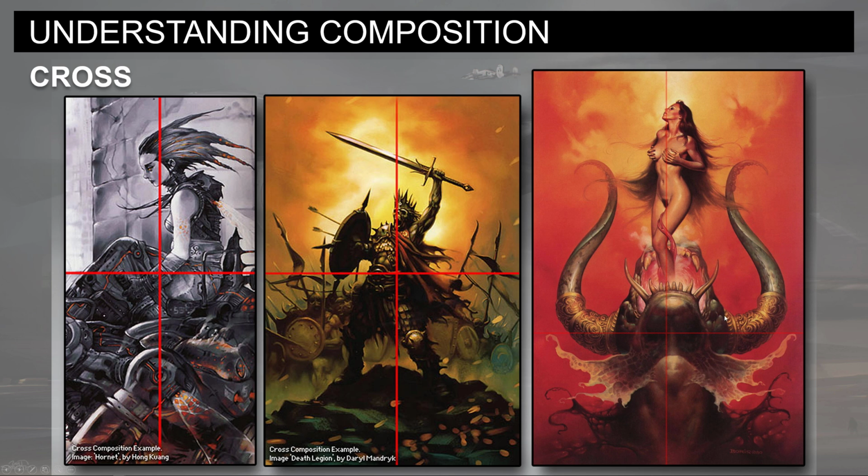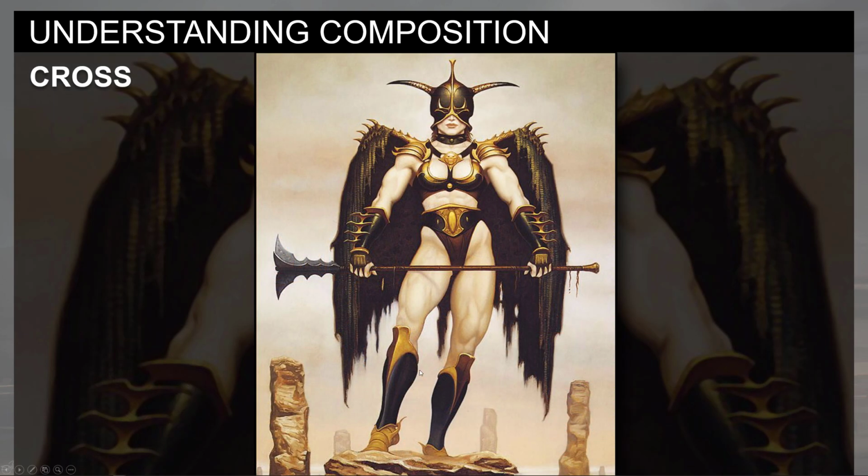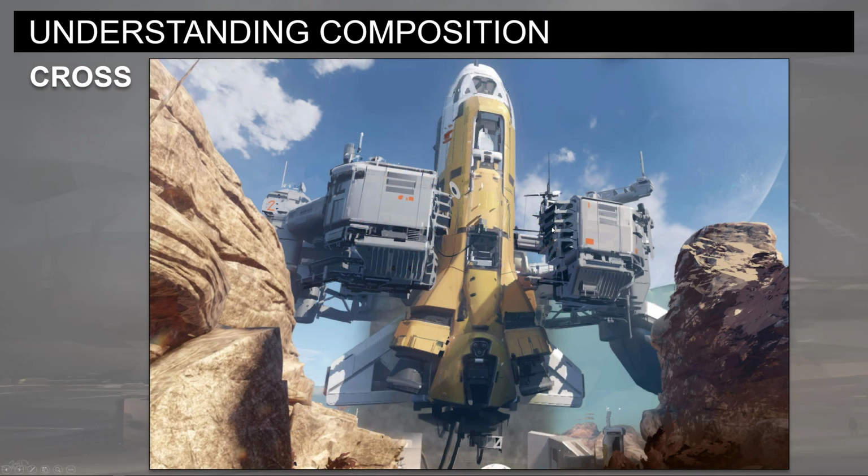But I did think it was a pretty interesting image. This is basically an inverted cross at this point, and we do have a very strong horizontal component to it and a very strong vertical component as well. This is an artist by the name of Brom, and a really fun illustrator to take a look at. If you see in this image, I think again we've got a very strong vertical component leading all the way up to maybe the top of the face and the helmet that you have here. It's got a very strong silhouette as well. But I think it's another example of having a pretty strong vertical and horizontal component within that same image.